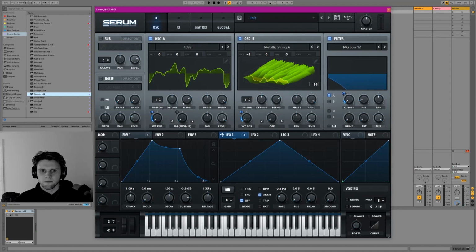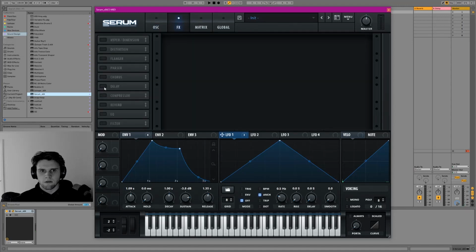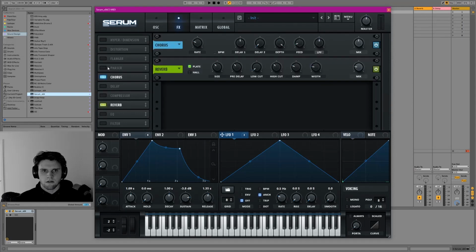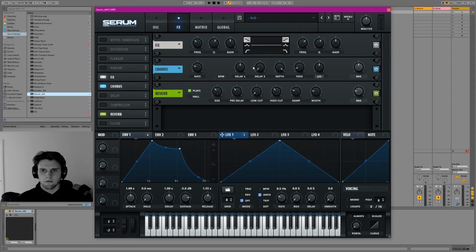Now what we can do is play about with spatial effects like reverbs, maybe a chorus, an EQ if it still needs a bit of brightening up in the high end.